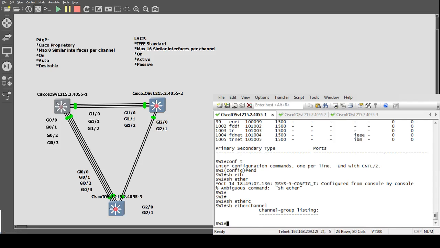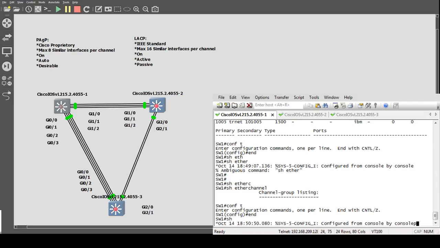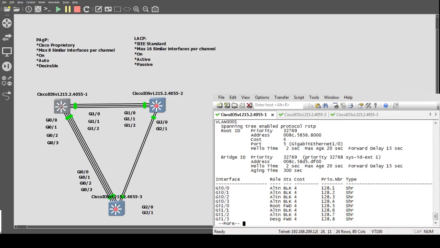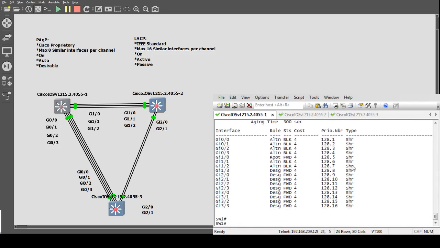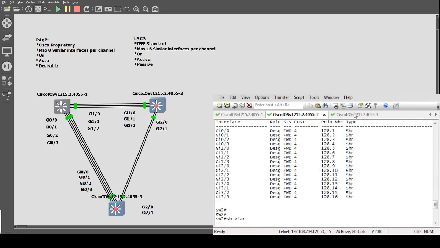So here we go. First we're going to choose one. Let's say I want switch 1, which is this one, and switch 3. Wait, I got a better idea. So spanning tree protocol again. I'm going to show you that this is a root, interface gigabit 1/0. So this is definitely blocked. Same with here. And oh crap, same with here.